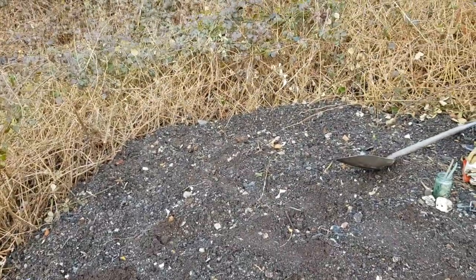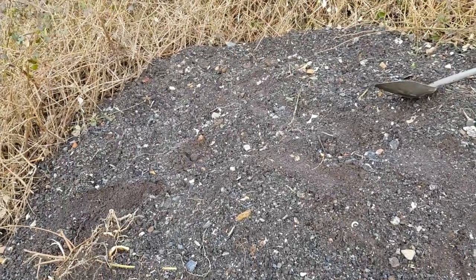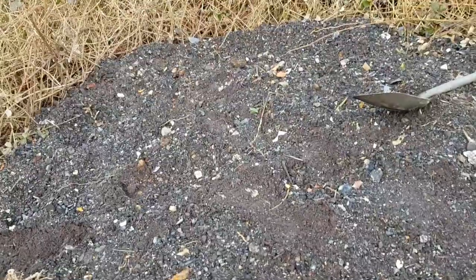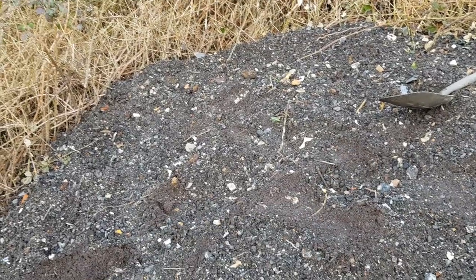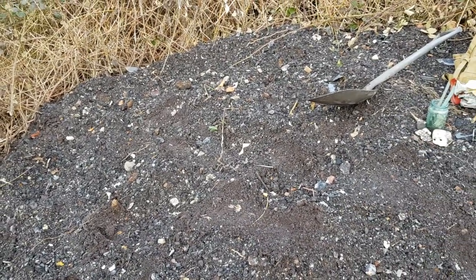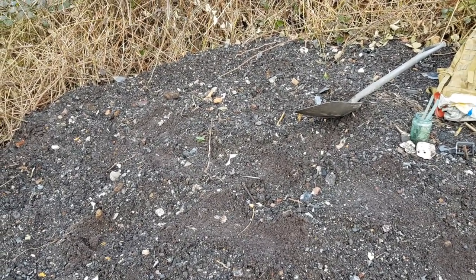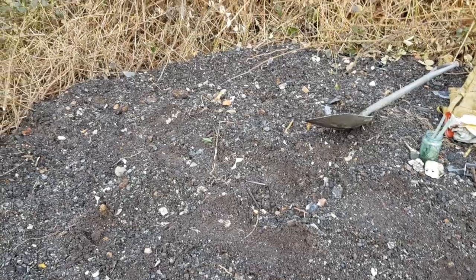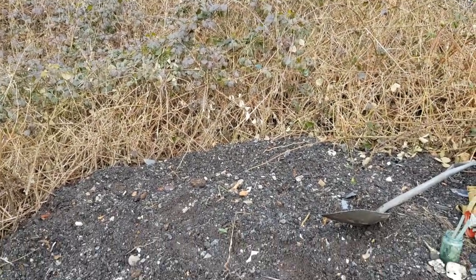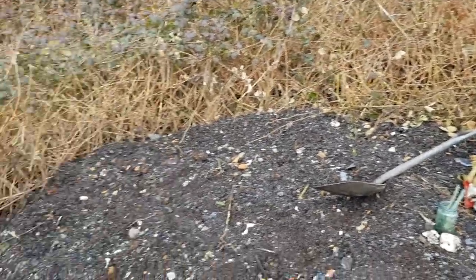I think what I'm going to do now is start another one at the bottom of the hill and then work my way back up again. But to be honest, my hands are pretty sore from my last dig in the snow, and I know this is going to be about 8 feet deep, so I might just take it easy, get the hole started and leave it for next time. I'm on private land away from everyone, so it doesn't really matter. There's brambles surrounding it anyway, so nice and safe, but might as well make a little start for next time.